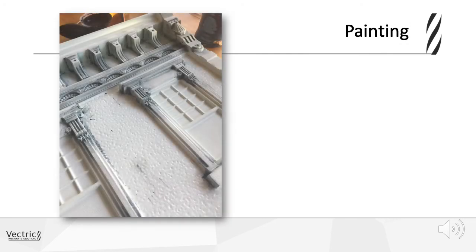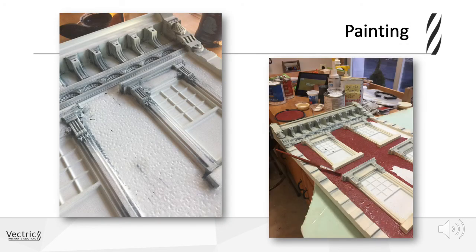Once everything was properly assembled and working as it should, we began painting. I started with a smaller version of the building, which I used to test out different color combinations and faux finishes. By accident, I stumbled upon a great technique for an aged finish, in which I painted black in and around the recesses of the many architectural details, and then immediately washed it off, giving the building that authentic, dirty New York City look.